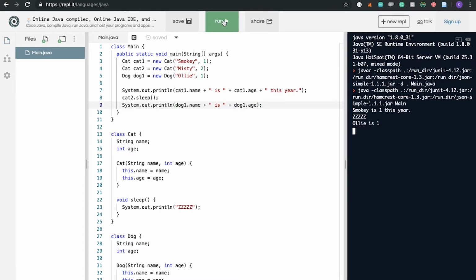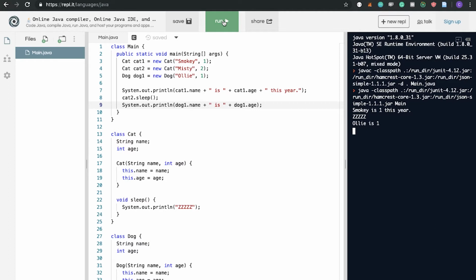Okay, so I have printed out the names and ages of the cats and dog and also executed the sleep methods. We can see that everything is working as expected. Again, I'm not taking access modifier into consideration in this video, so this code example is sufficient for demonstration purposes. I'll create a separate video explaining access modifier in the future.